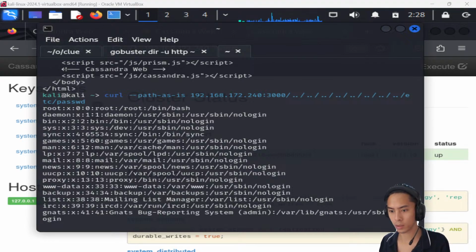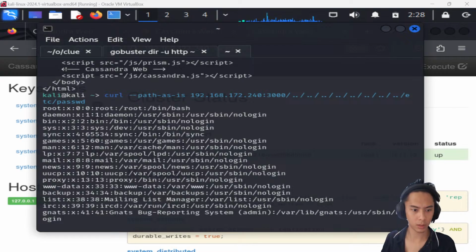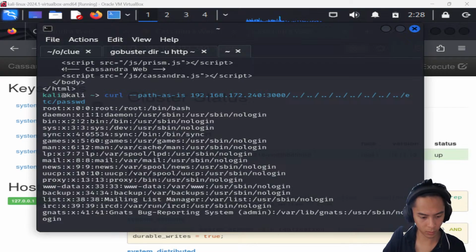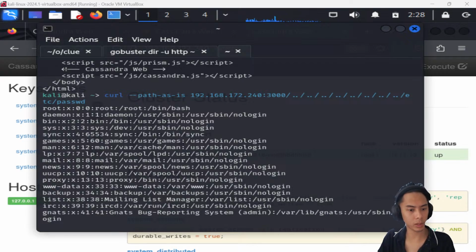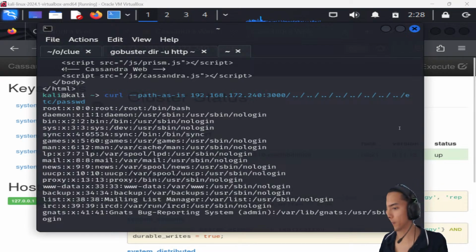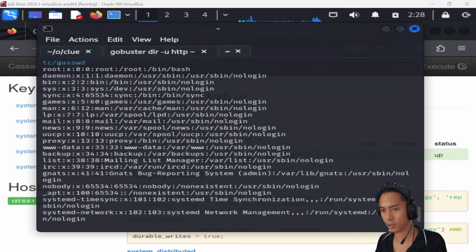So we got their users. Basically, the exploit code is just a fancy way of doing that manually, but then I have to figure out what the program's supposed to do, and it's a whole thing.